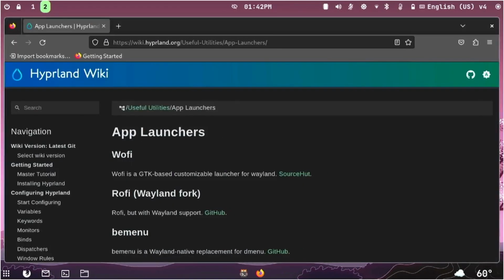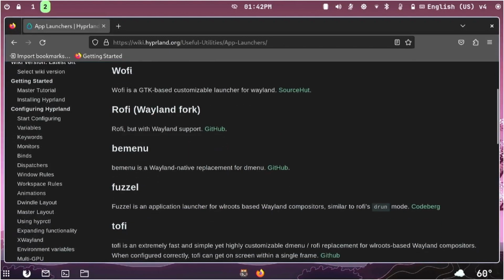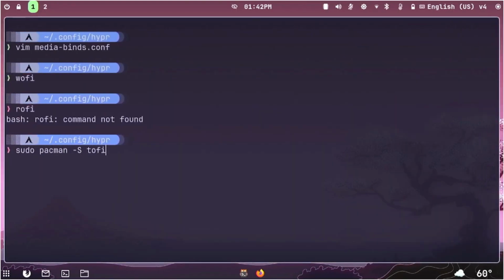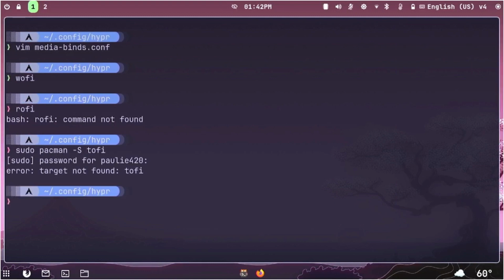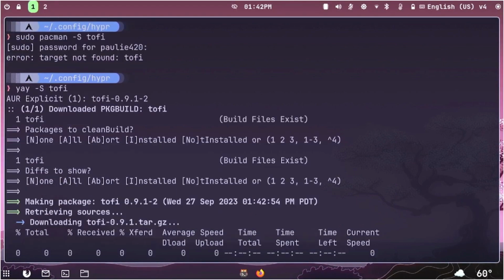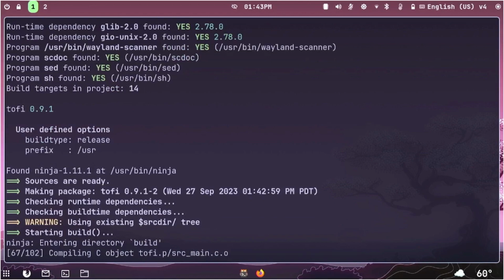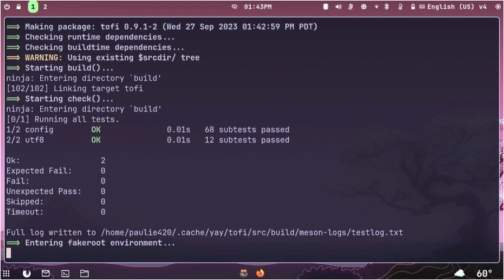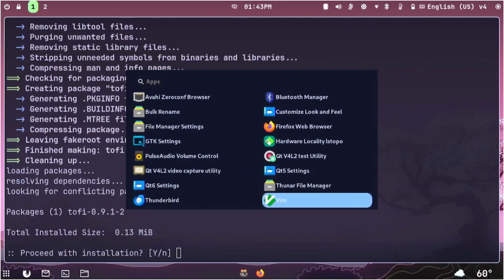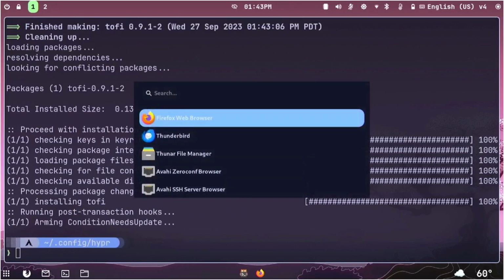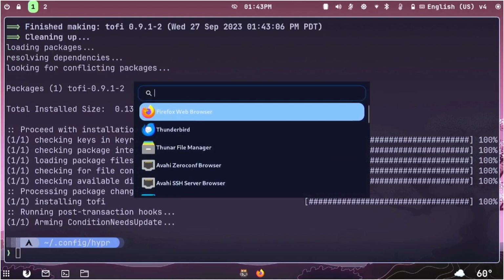So we're using Wofi, which is the most popular one. But maybe you like bemenu or Tofi, which is a text user interface one. Let's just check that out. Let's do sudo pacman. I don't know if it's here in the AUR. Right now, too, we can either click in the lower left of the screen with those 9 dots. If we click that, it brings up Wofi and it shows you all the stuff you have installed. Or if you press super space, it pops up this way. I think it shows the most recent stuff. You can also change that setup.